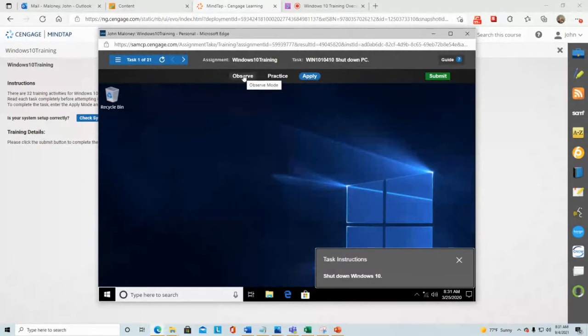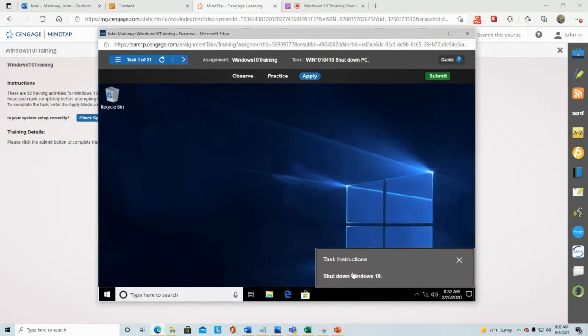There's also an observe mode. In the observe mode, you're going to hear someone tell you what you need to do, and they're going to explain each step as they do it, and then they're going to do the steps. So they talk, they show you on video, and they do. The practice mode is exactly like the observe. The only difference is that when they tell you to click something, you must click it. They're going to tell you what it is that you have to click, and then it just sits there until you click it. Then it goes to them talking again. All right, the apply, you do it yourself. So I will demonstrate the observe and the practice on another one, not this one.